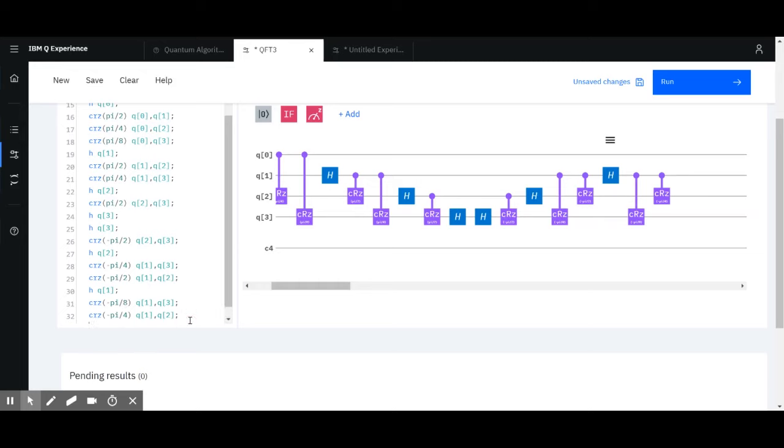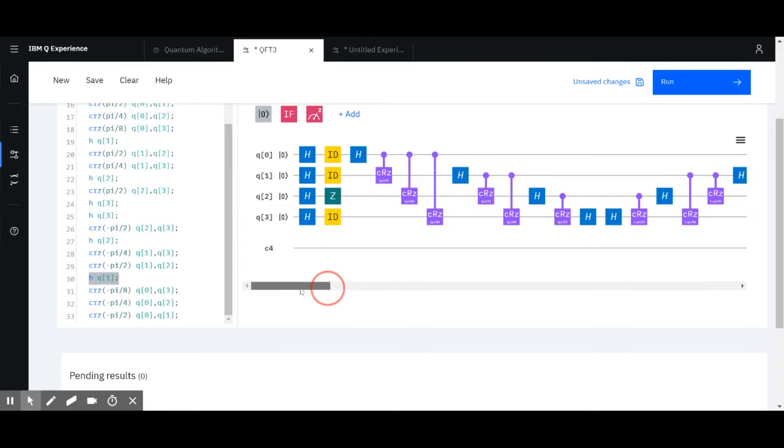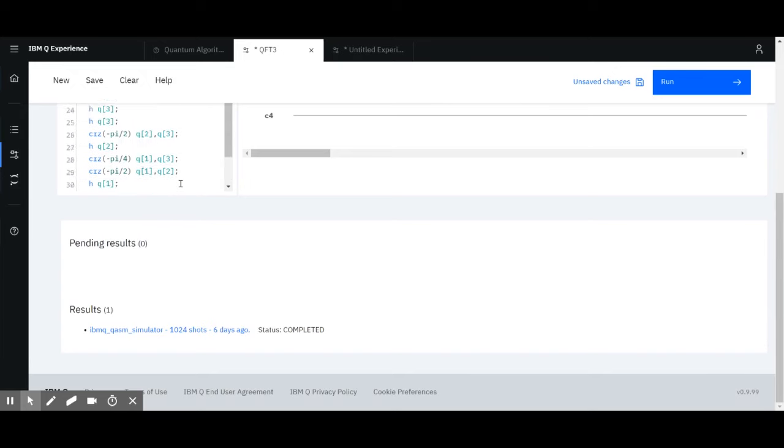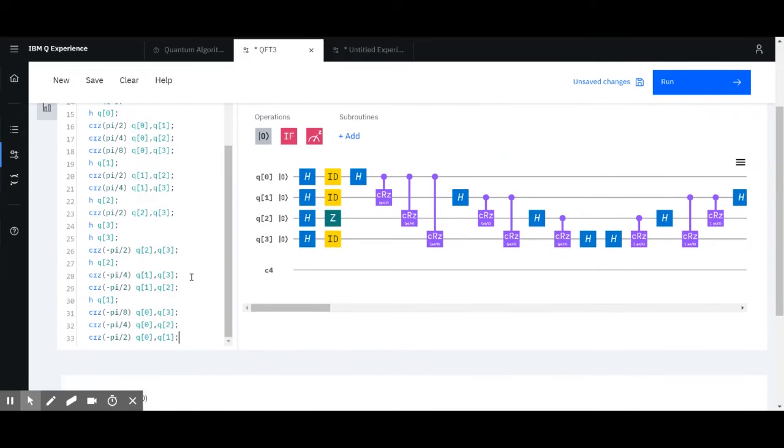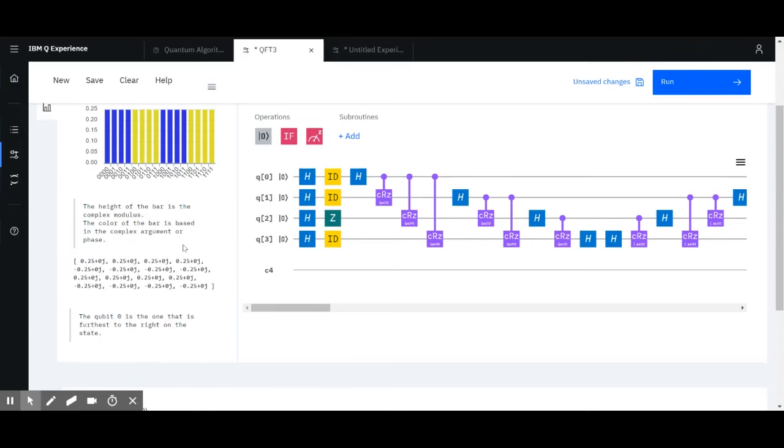And there's another one that has to be 2, but this is between 0 and 3. This is between 0 and 2, and this is between 0 and 1. And now we have a Hadamard on qubit zero. So what do we have now?